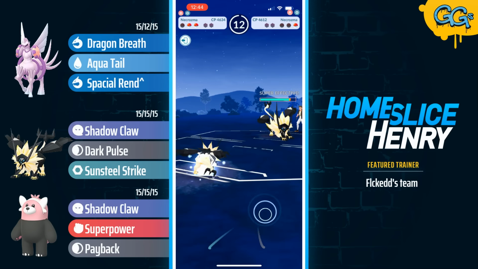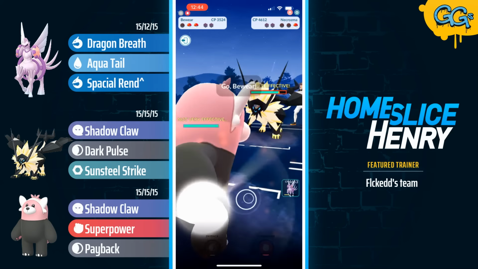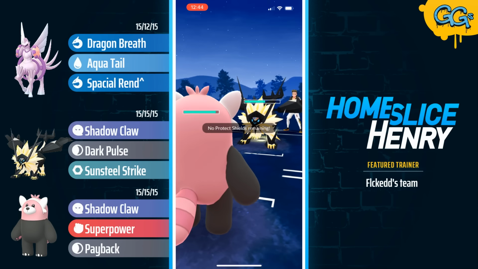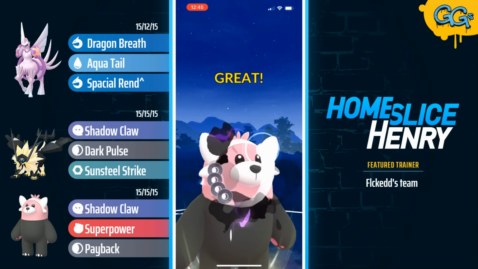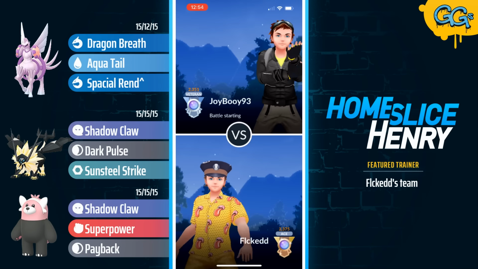In the back, opponent has not a Dawn Wings, but a Duskmane. And that could mean trouble, because Duskmane has Sunsteel Strike, and that move has an incredibly high base power. It all comes down to this. Can Bewear tank the Sunsteel Strike? Yes, it can! Bewear with the clutch survive of its lifetime, hanging on, knocking out Duskmane with the Payback, and taking the win.